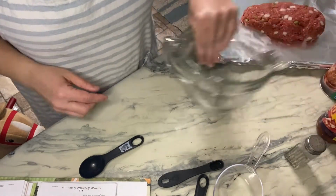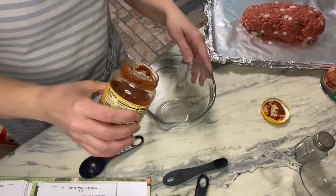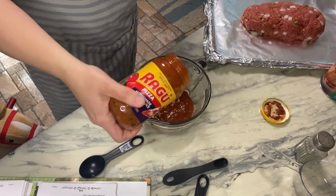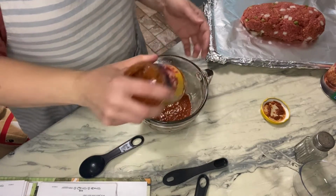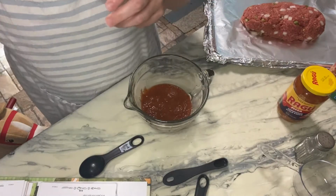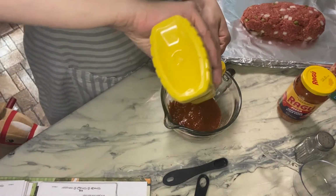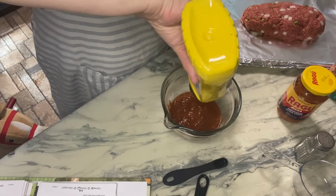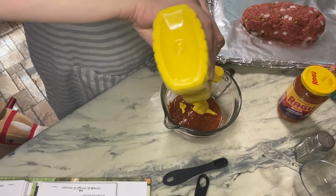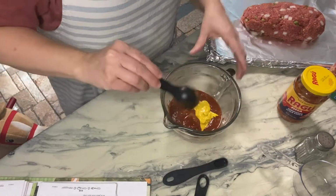So now it says to take 1 cup of pizza sauce. Oh, I don't even need the measuring cup, it's the rest of the jar. Actually, this is a little bit less than a cup, but we're just gonna call it a cup. Then 2 teaspoons of yellow mustard. That's 1. Probably should have done the brown sugar first. So that's 2. Okay.